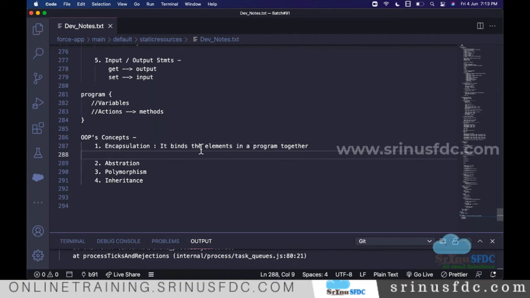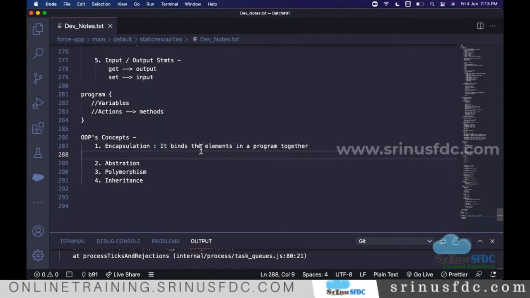When you have some device, internally inside the device there are many elements, but they should be wrapped into one outside panel so that, without disturbing or moving the inside parts, we can easily access that device, right? So like that, encapsulation will wrap all the elements in a program together and form the program structure. So that we call encapsulation.